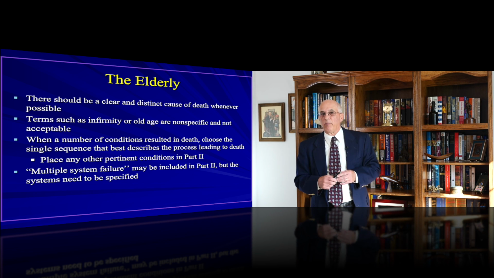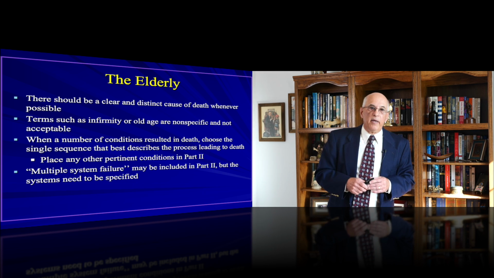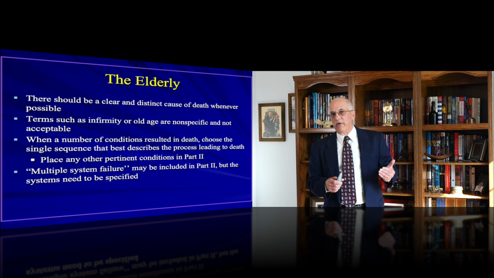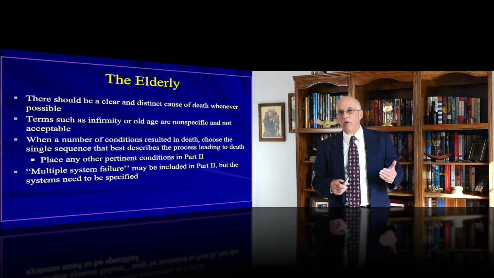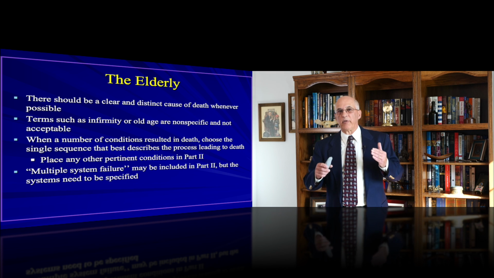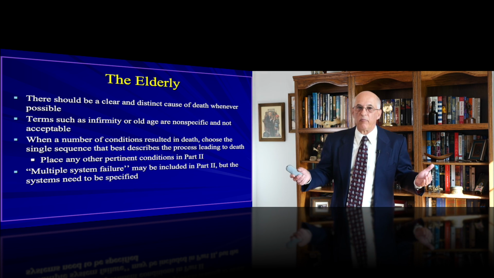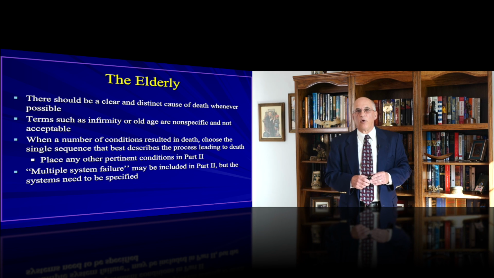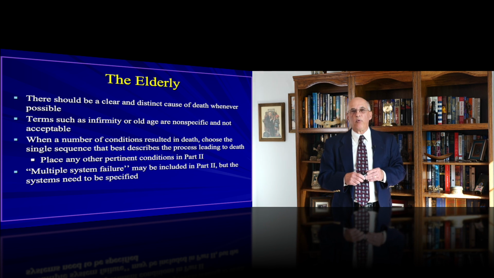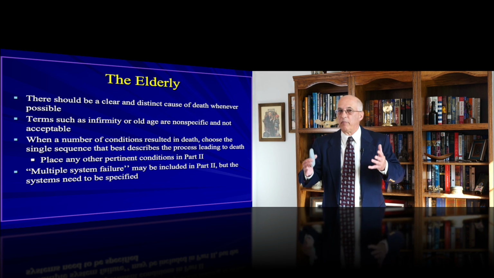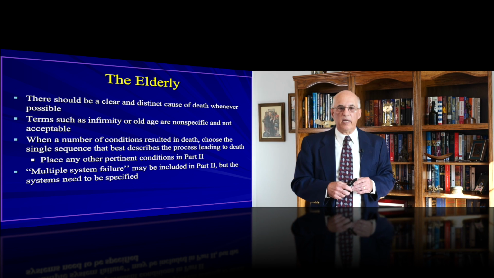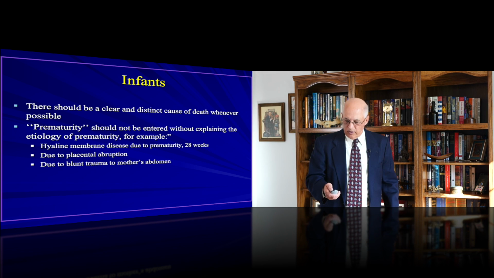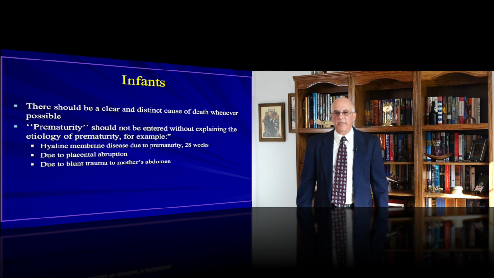You can also mention multiple system failure. When an organ fails, such as liver failure, it is very often accompanied by failure of other organs, in this case the kidney. Liver failure and kidney failure go together all the time. There's even a term for it, hepatorenal syndrome, liver-kidney syndrome. So which one actually caused the death, not always clear, but the point is you can put multi-system failure, could be 2, 3, 4 different systems in part 2, but you should specify which of those systems were failing. All right, in infants, kind of similar.